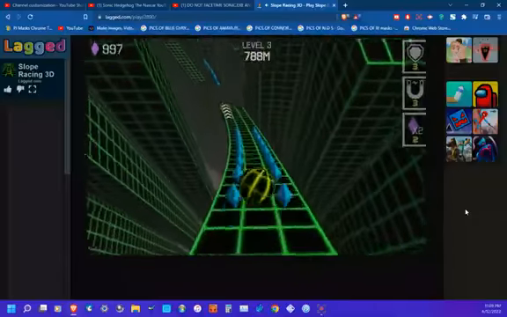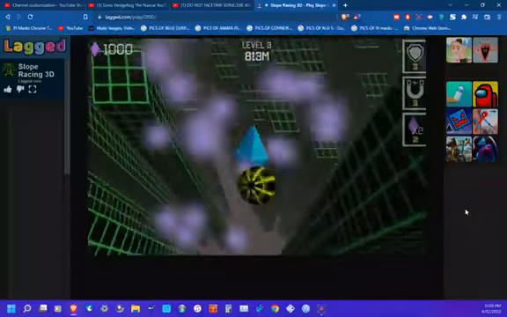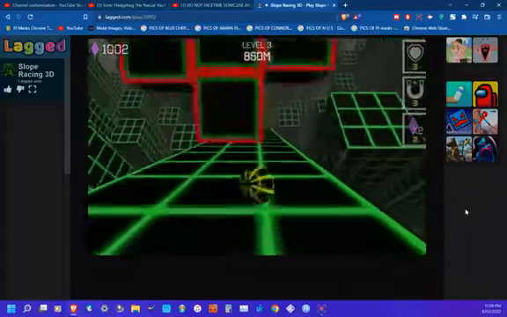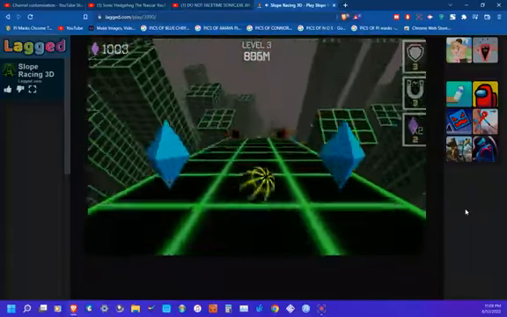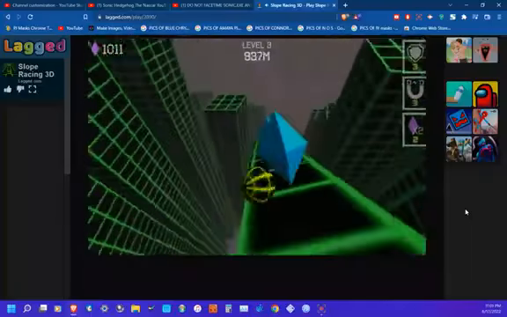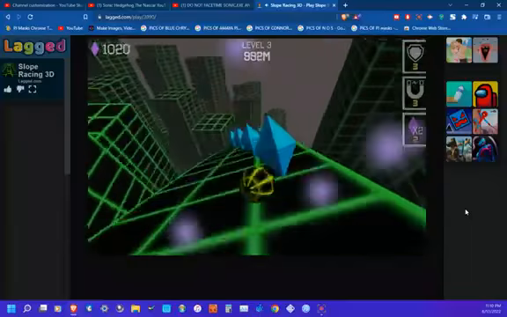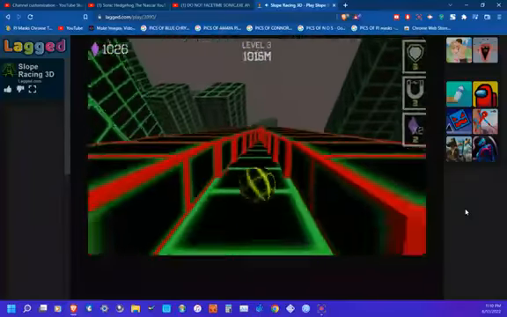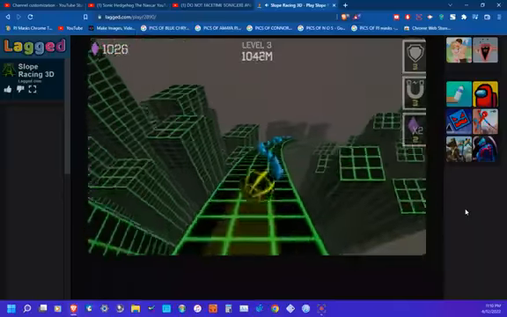Level 3. Now we gotta be careful. Line it up. There we go. Oh. Yeah, make sure you always don't hit the red blocks. Don't hit them. Yeah, see, you gotta make sure you control the ball. Line up. There we go. Now speed up. There we go.